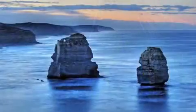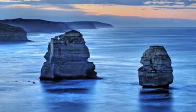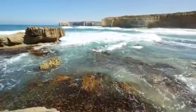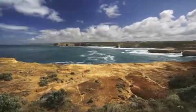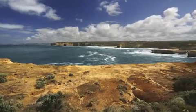One of the best places, and probably the most beautiful places to observe, is called the Shipwreck Coast, along the southwest coast of Victoria. There have been over 200 documented shipwrecks along this aptly named coast, and most of them occurred in the 1800s due to uncharted coral reefs and difficult sailing conditions around that area. I imagine there must be a lot of diving in the area, too. Oh, yeah. It's usually associated with shipwrecks.